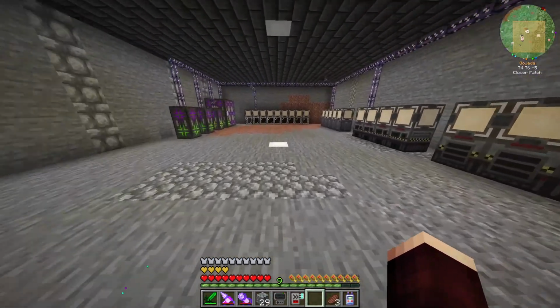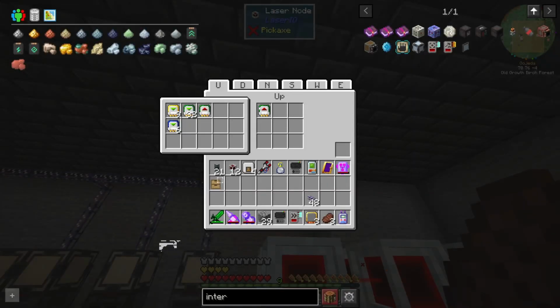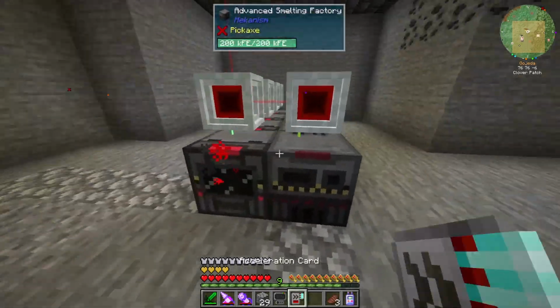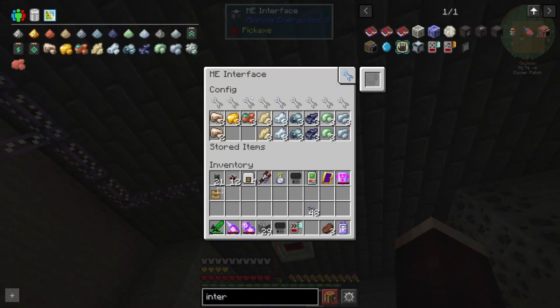1 second, right? So if I get acceleration cards, which I probably have here, or card overclockers rather, and I go here and I throw those in there, and now this is 5 ticks. Things are ending up in here faster, but I think right now the limitation is this bad boy.